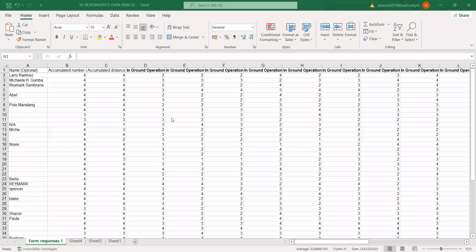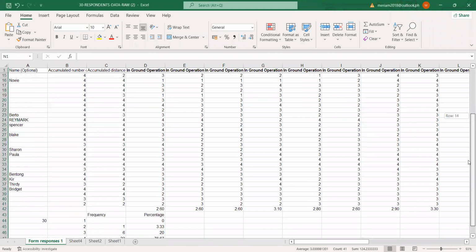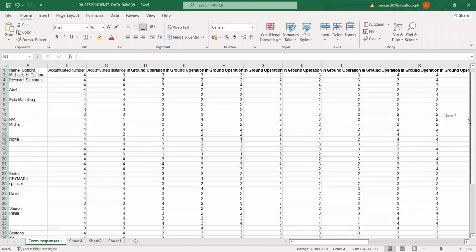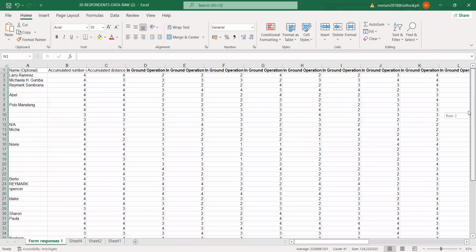I have to share the screen first. If you're looking at my screen, these are from Google Forms data. We transferred it from Google Forms.